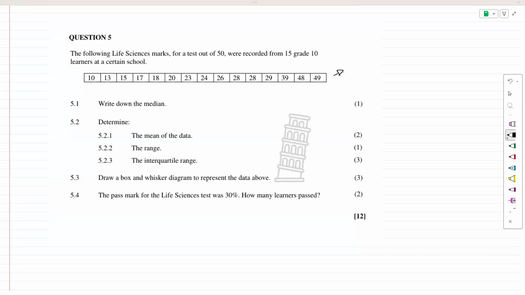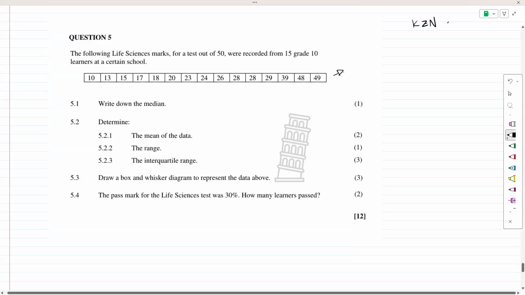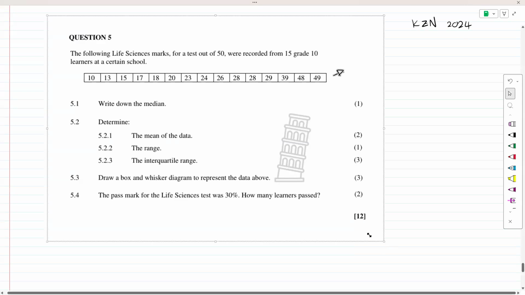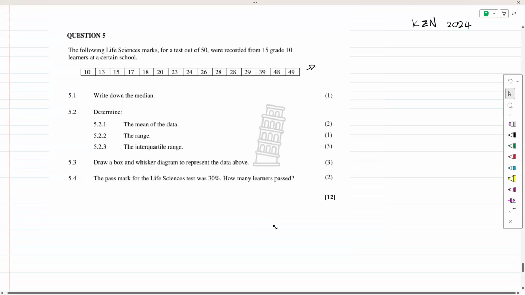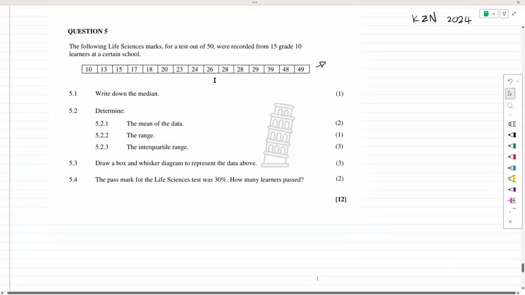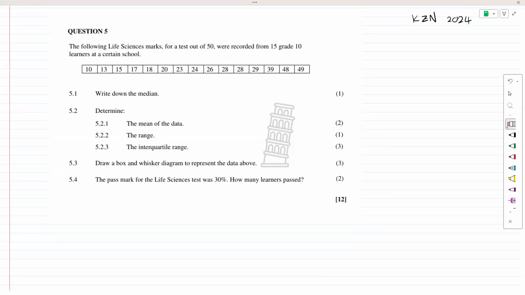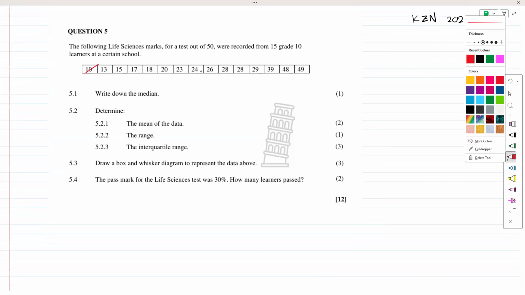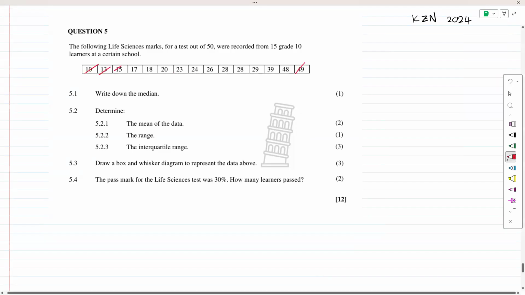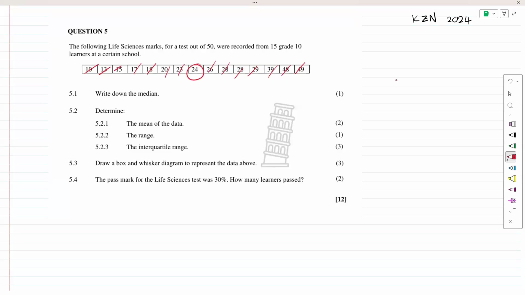Okay, guys, this would be KZN. It would be 2024 September. Generally, we're starting with the second stat question first. Seems a bit easier. We're being a bit lazy, but these values are given to you in order. Most of the time, it's not given to you in order. But for some reason, KZN was deciding to be very kind. 1, 2, 3, 1, 2, 3, 1, 2, 1, 2, 1, 2, 1, 2, and there.